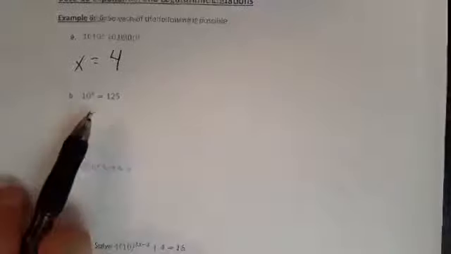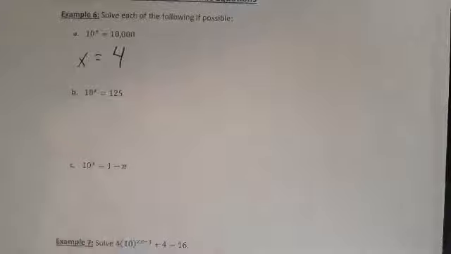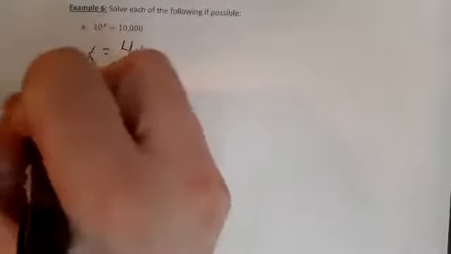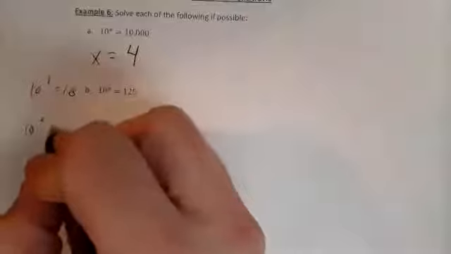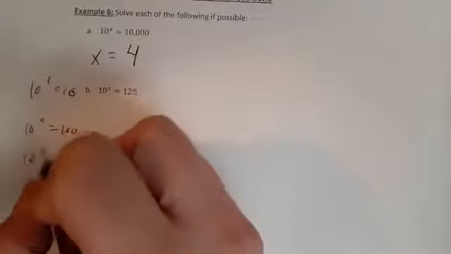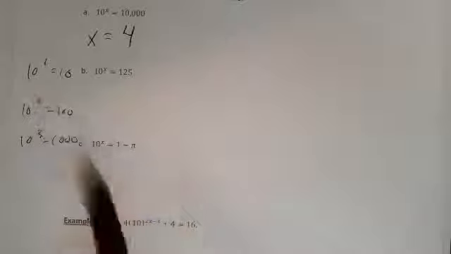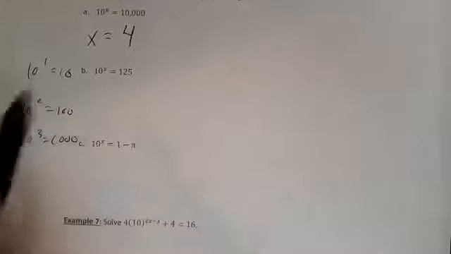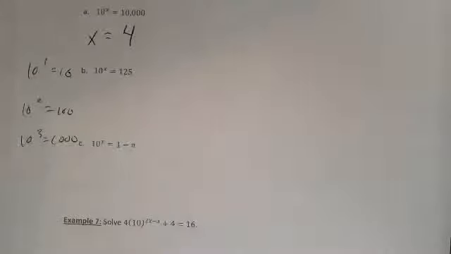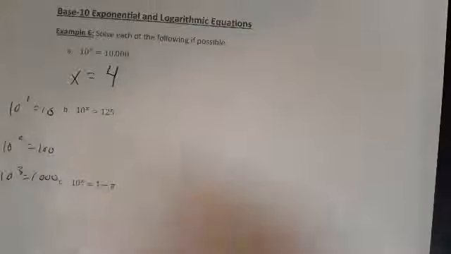But if we think about something like this, 10 to the what power is going to be 125? That's a little bit harder to do because we know 10 to the first is 10, 10 squared is 100, 10 cubed is 1,000. And so you might have figured it's between 2 and 3, because it's got to be between 100 and 1,000. 125 is between these two numbers, so my x has to be between 2 and 3 somewhere, probably closer to the 2. Huh. This one is not so easy to figure out. And so we want some sort of method to get through these.